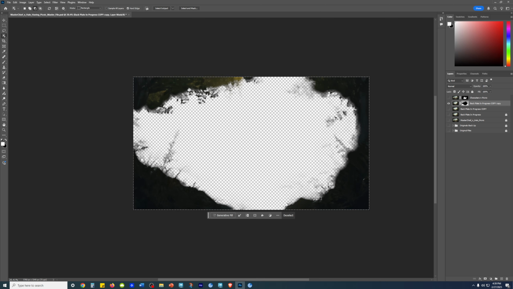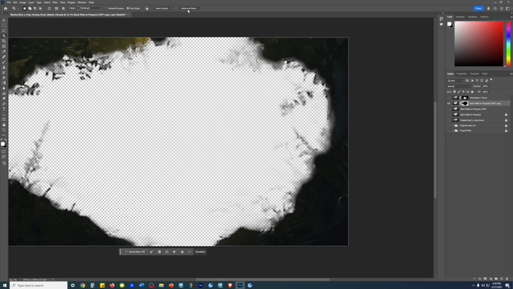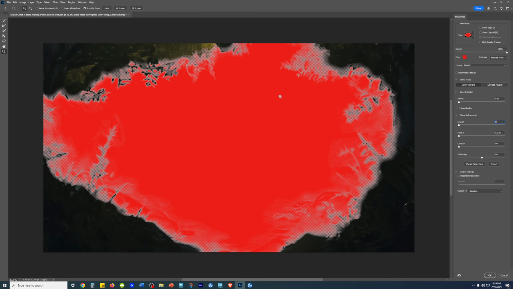I decided I kind of like what I have, but in case, I'm gonna go back in and do my select and mask again, even though this is here, because I did control and left click to grab it, and I do select and mask again using the object select tool. Basically, I want to get back in there. Basically, this is what I'm saying.